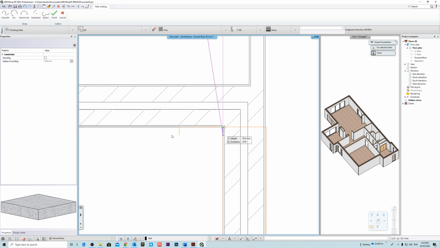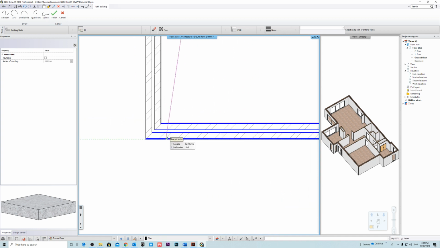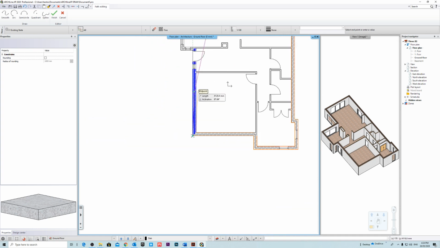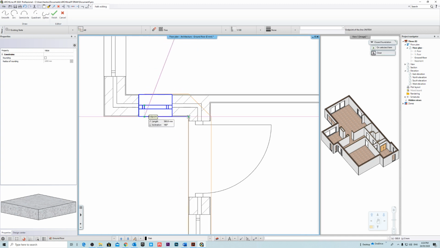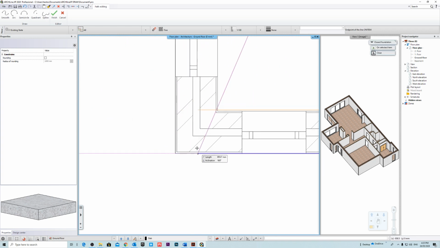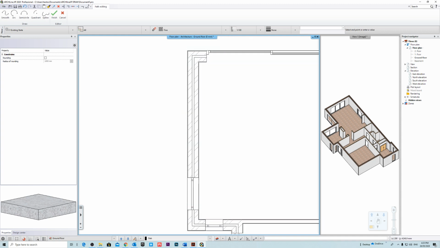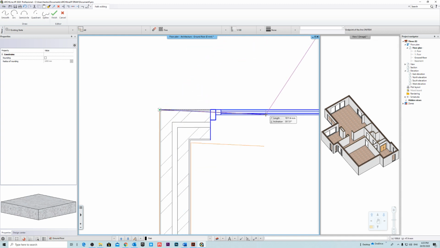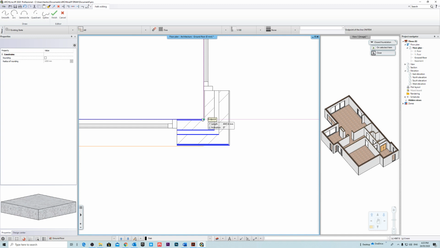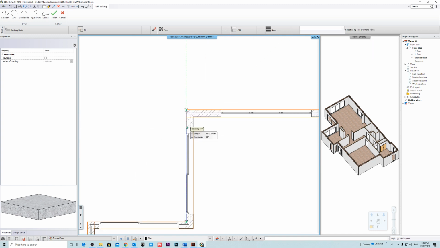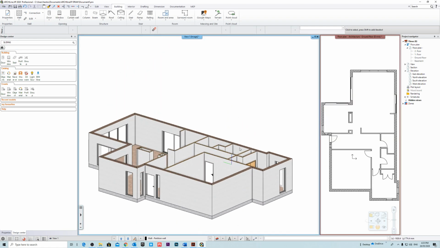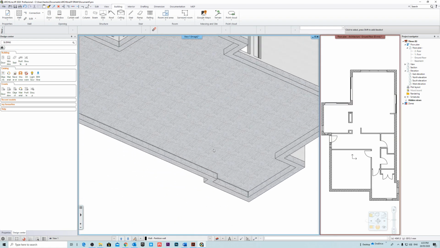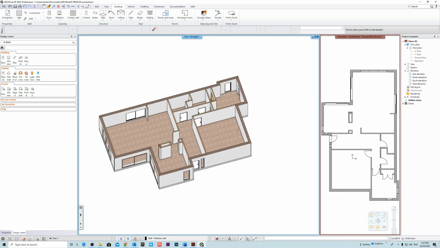And just make sure you hold shift so that it's going in a straight line. So shift basically just constrains it in an XY direction. So you can see if I hold shift, in one direction, it's only going to go in that direction. So I'll just go like that. Okay. And I'm going to hit OK. Okay, so now we can see that we now have a foundation wall.